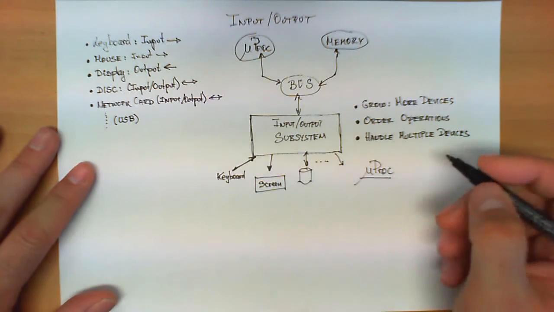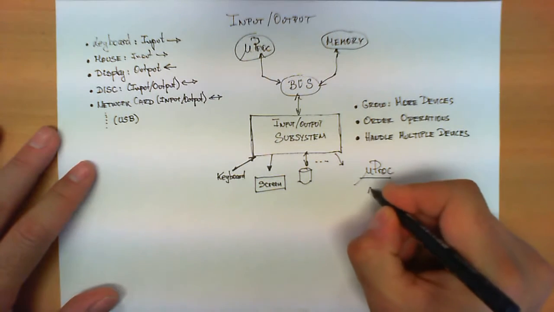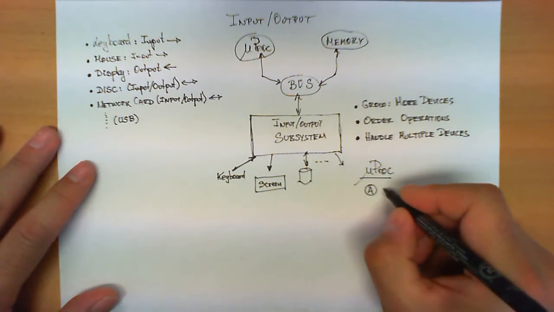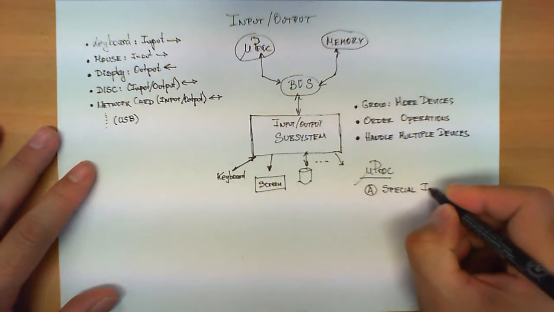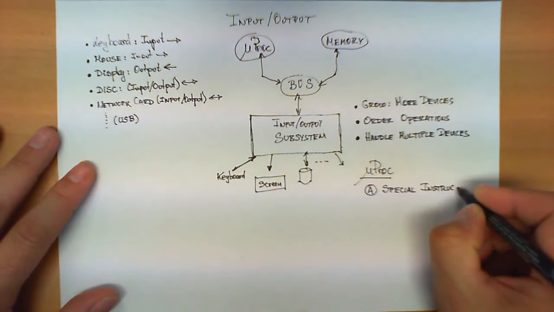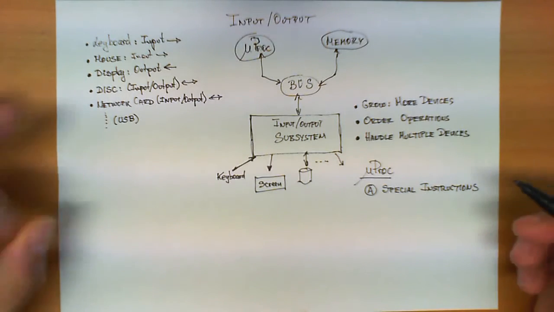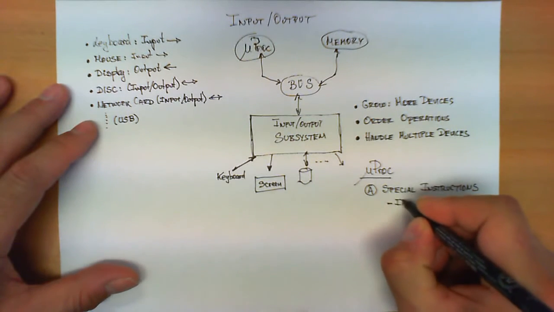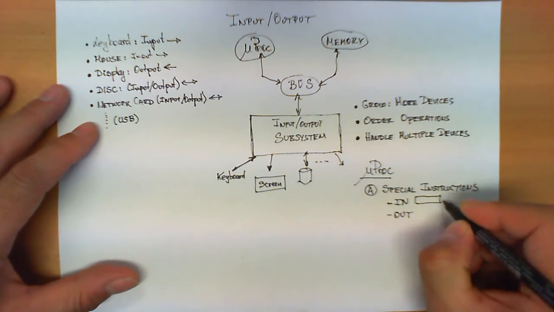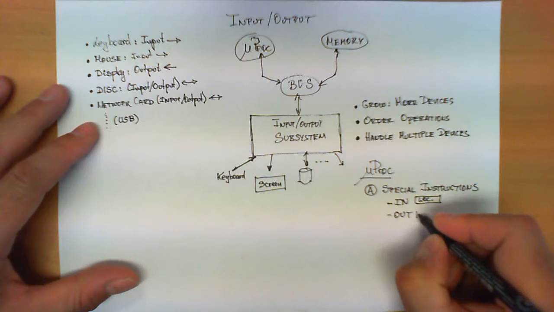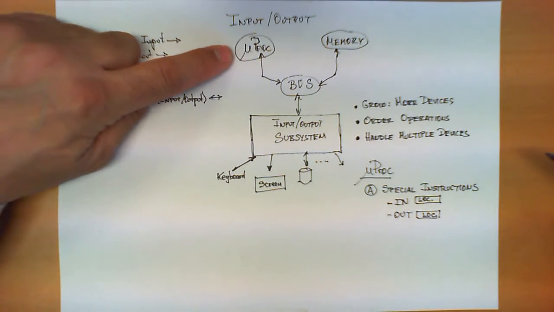Okay, from the point of view of the microprocessor, the input-output operations can be done in two different ways. The first one is what is called input-output based on special instructions. What this means is that this microprocessor has at least two types of instructions, let's call them in and out. Each one of them has at least a location as a parameter, and these two instructions are the ones used by this microprocessor to establish a dialogue with these devices.